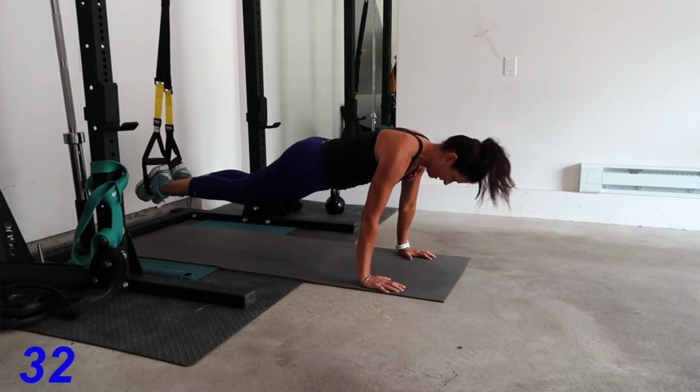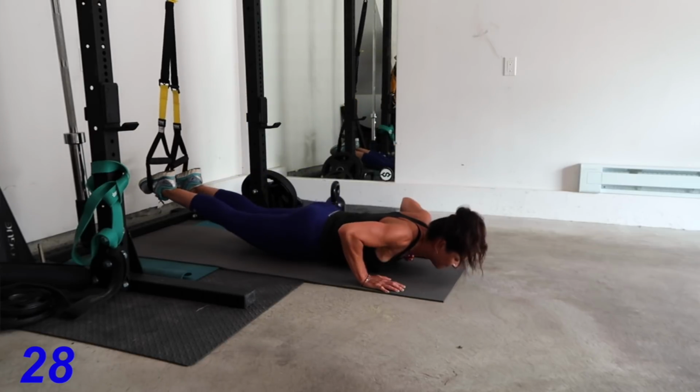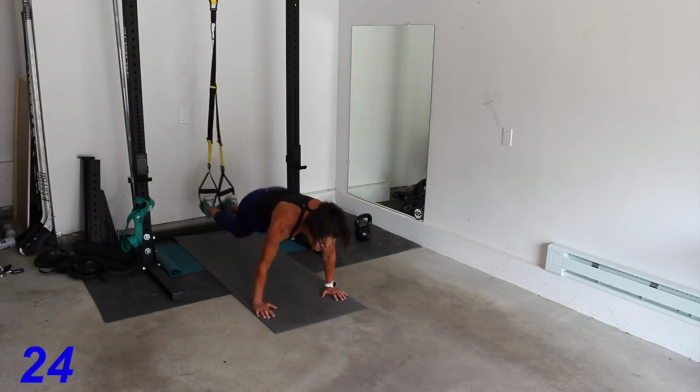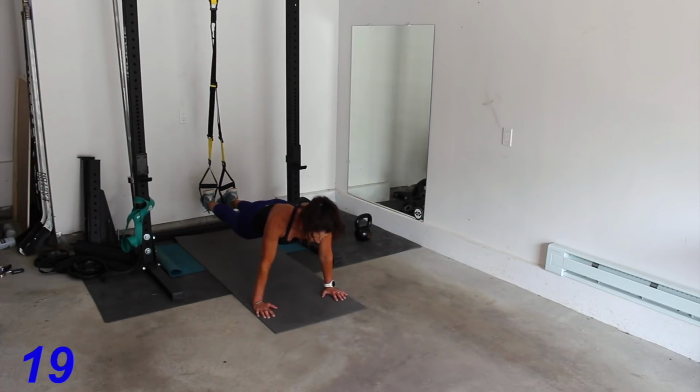Try to keep your shoulders over your hands. You're coming back into a strong plank every time legs are engaged. Beautiful job, guys. You're halfway there.